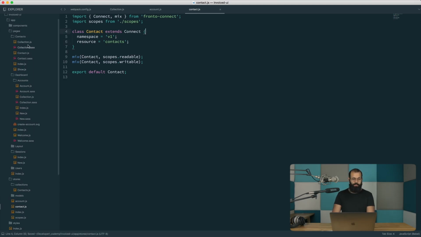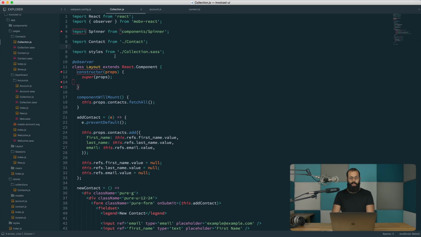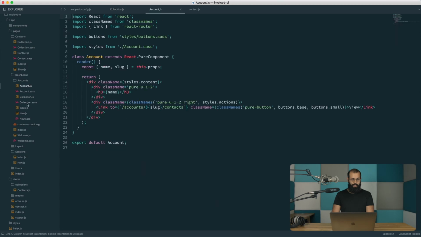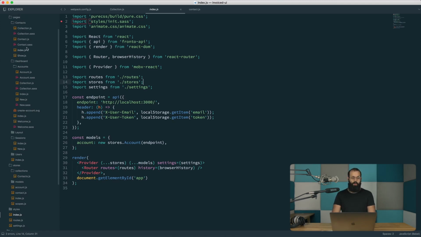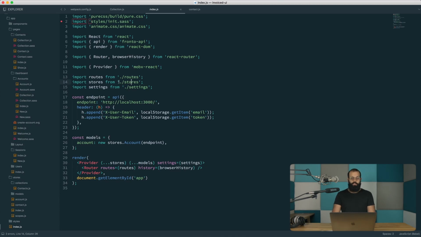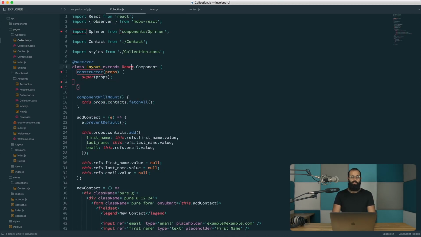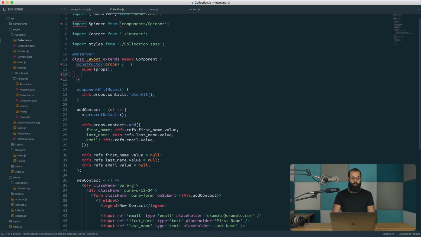So what I'm going to do here is I'm going to go to the collection, and I'm going to do an import on the stores. So let's see how we did that in here. So we have the stores that we can import from. So basically, we now are going to not just import the stores right here in the root layer. We want to make our stores accessible across our application. So the idea is this store that we're going to generate is going to be scoped inside of this particular component. So I'm going to rename this component as well to collection.